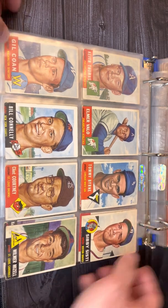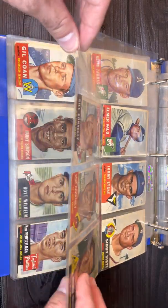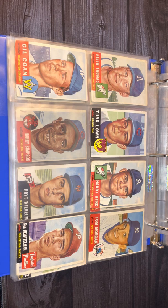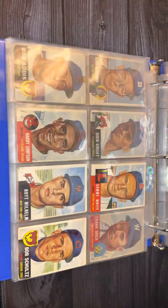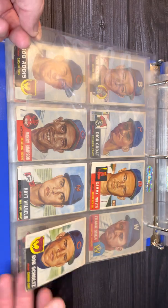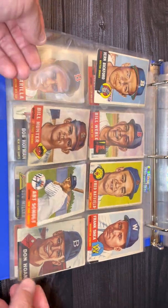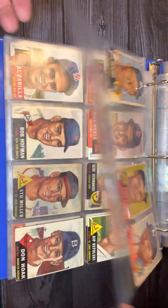So my initial plans were to try and find a lot of low grade cards, especially the Hall of Famers, at the National from different sets. And I was looking to pick up one bigger card, maybe a PSA 1 or SGC 1 of a rookie Hall of Famer. I had my eyes on maybe a Koufax, or something like that. This will be my first National, and just a bigger card like that to remember it by, something kind of memorable for the occasion. But now, as I'm thinking about it, I might turn my attention to one of the bigger Hall of Famers from this set, either the Jackie Robinson or the Satchel Paige. Let's see what I can find there.